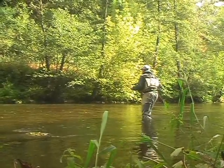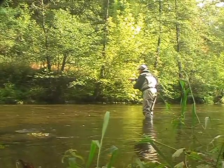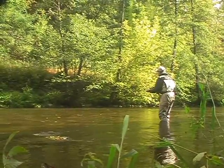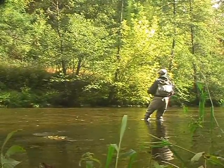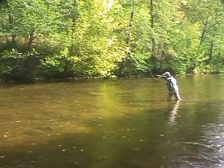Cast upstream and far from your position. It is important to get the flies into the right depth. It is different according to the kind of fish. The less the fish are active, the more we have to try to move the flies close to the river bottom and vice versa.